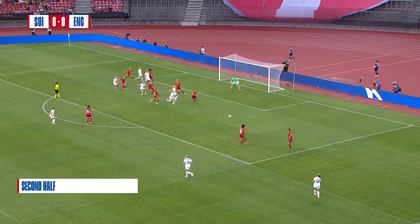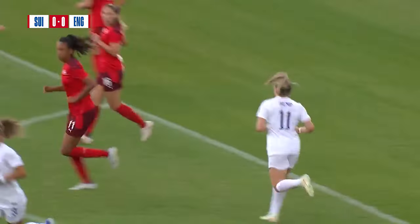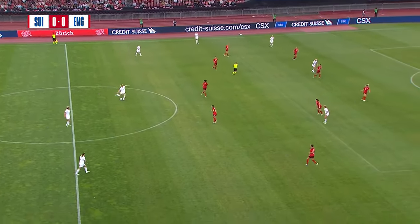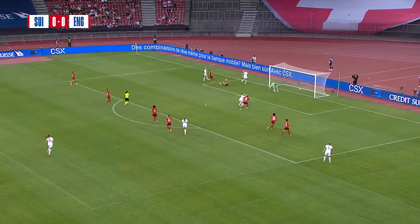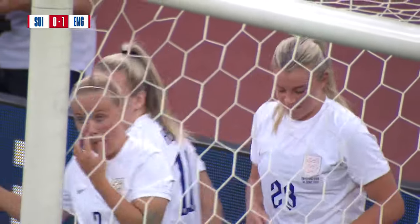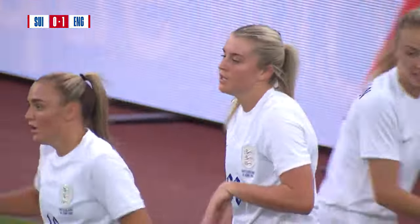A low delivery, and at first it looked as though it wasn't the best ball in the world, but it almost worked out for Hemp. Williamson, who's had so much time to play her passes, as Switzerland stay tight in the midfield area, picks the perfect pass again to Daly. Daly hangs it in there, Hemp is arriving, so is Russo — what a finish! England fired the opener! Alessia Russo with the opener. They break that Switzerland rearguard with brilliant football. England in front at the start of the second half.